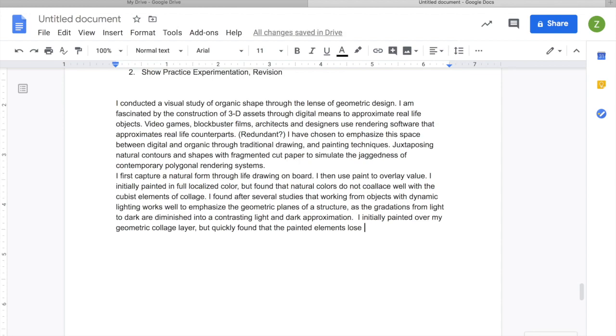What is the driving investigation that's helping me with these? What common threads do they have? What was I doing with my processes to try to show what I was thinking about? What materials was I using and why?